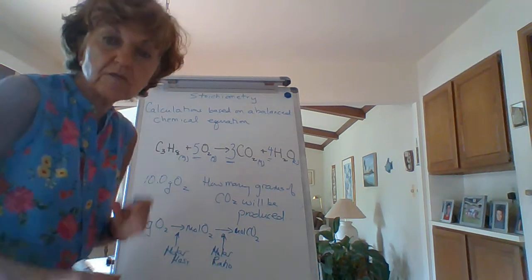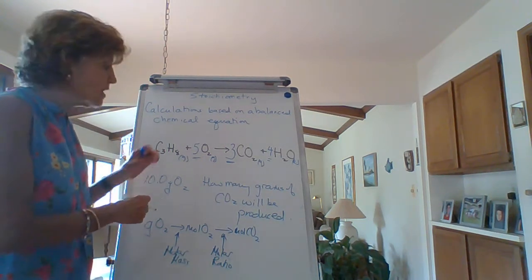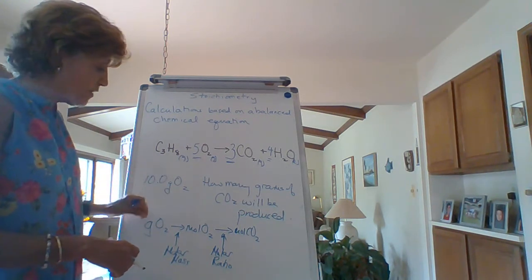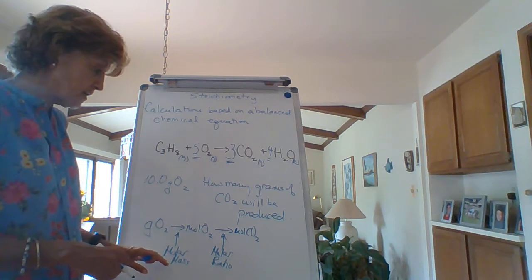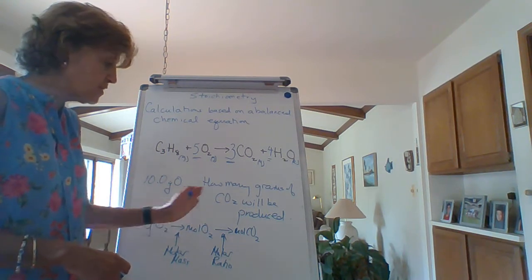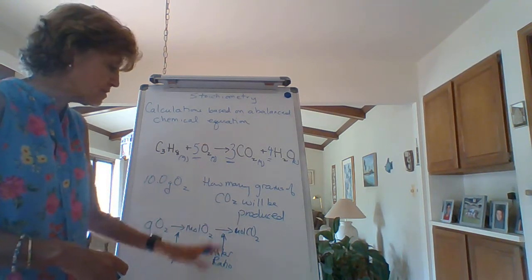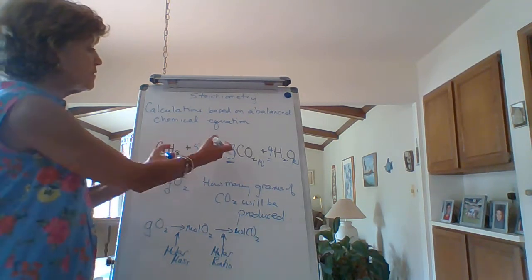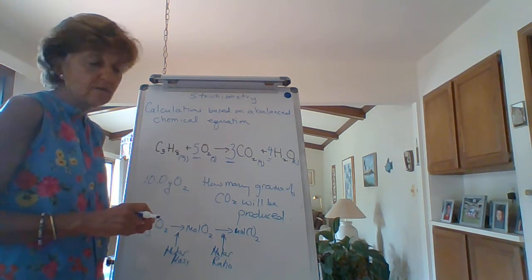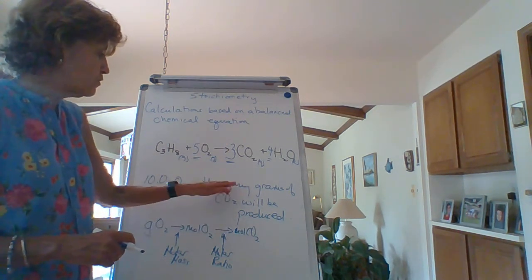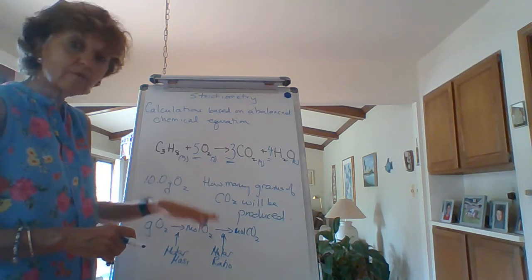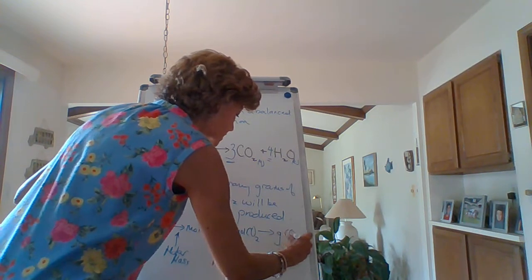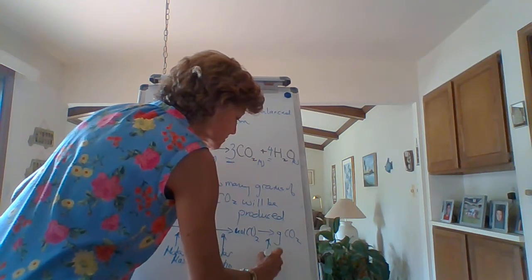So this is going to be used anytime you are given grams and you want to get grams of another substance. The strategy is to go from grams to moles using molar mass, and then to go from moles of one substance to moles of the other substance using molar ratio. Where do we get molar ratio from? The coefficients of the balanced equation. Once you've got your moles of CO2, the problem is looking for grams of CO2. So you can go to grams of CO2, and here you're going to need the molar mass of CO2.